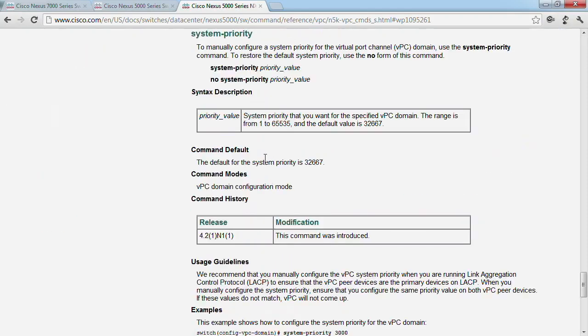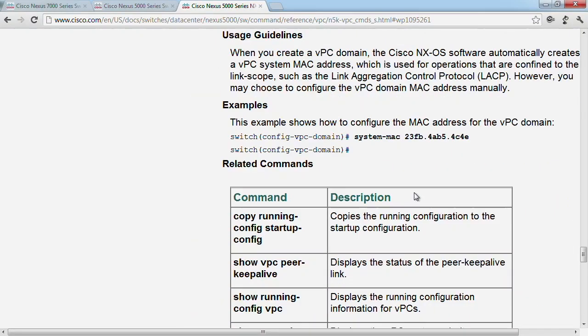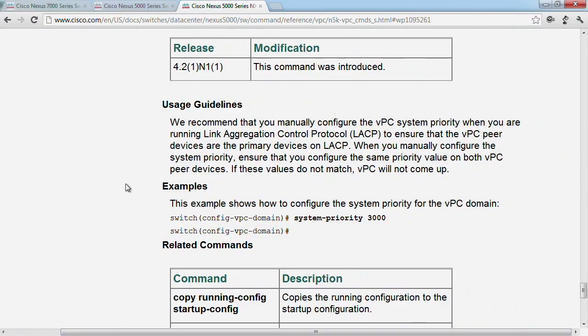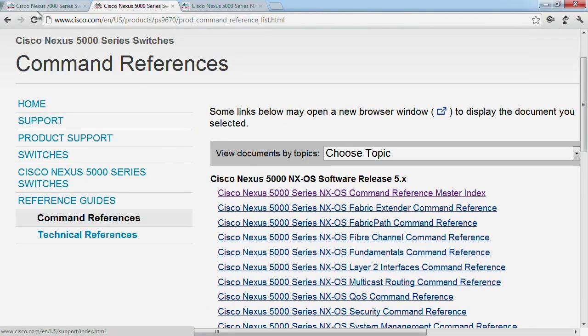This is under vPC. It says to manually configure system priority for the virtual port channel, use the system-priority command. The default priority is 32,667. This is the link aggregation priority, which is not what I want. I want the vPC role priority.